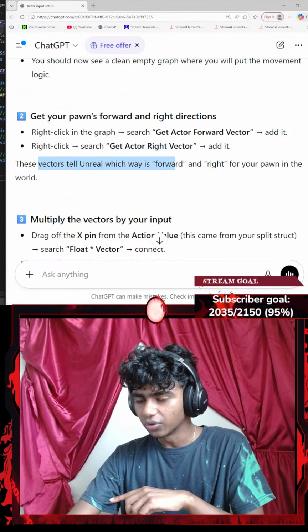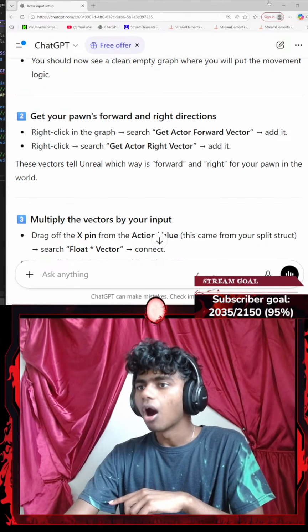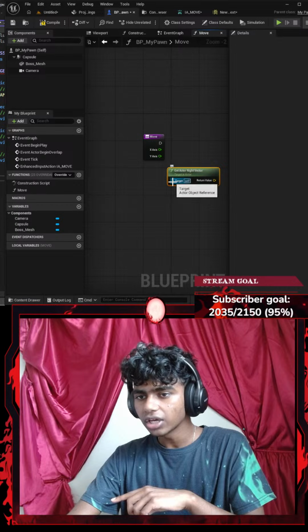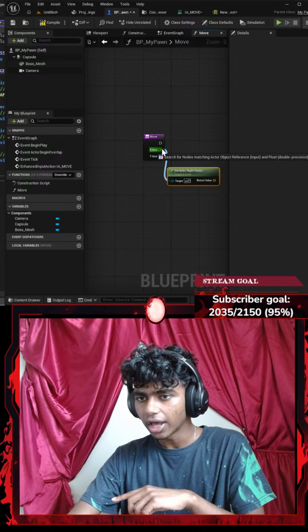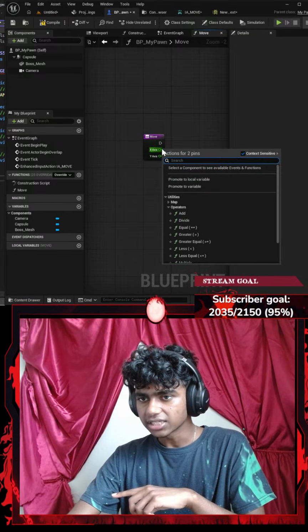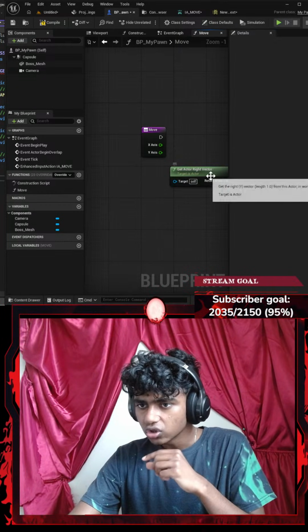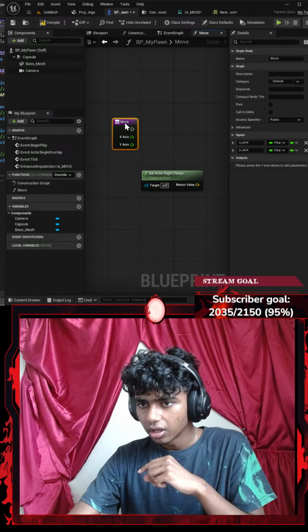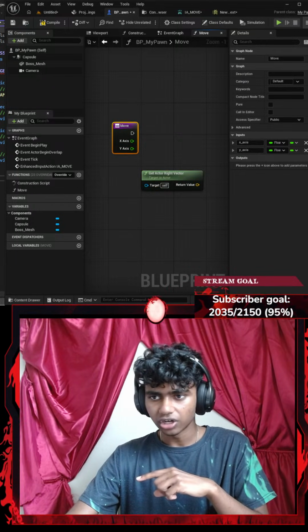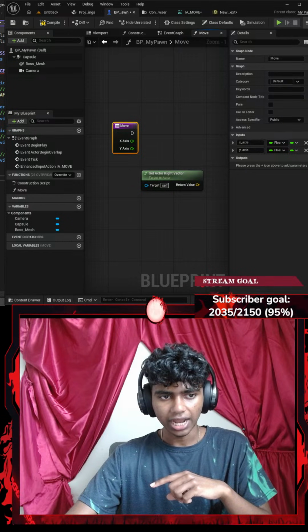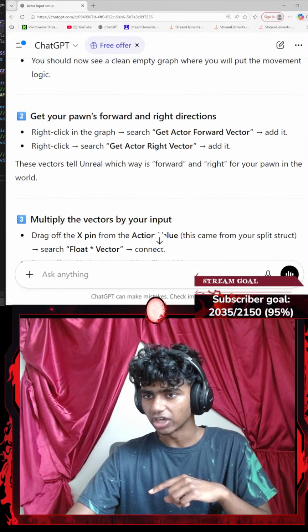These tell Unreal which forward and which right. Oh, I see. So my target goes in my x-axis and y-axis. I got my get actor right vector up here. Is there a forward vector?